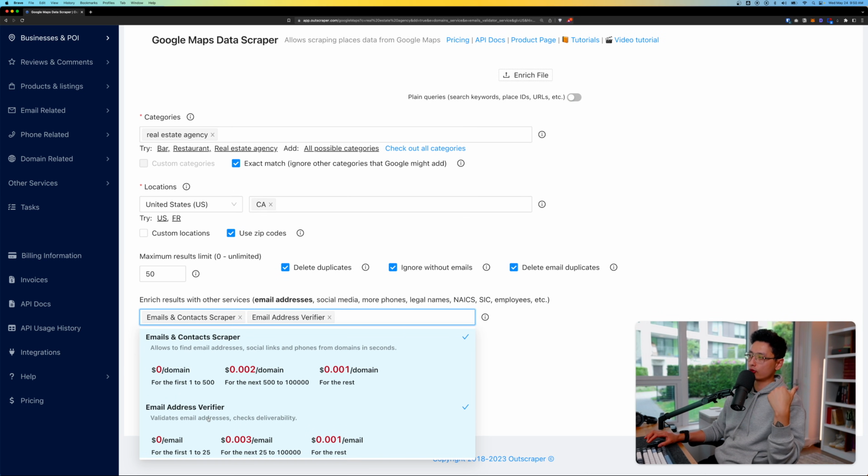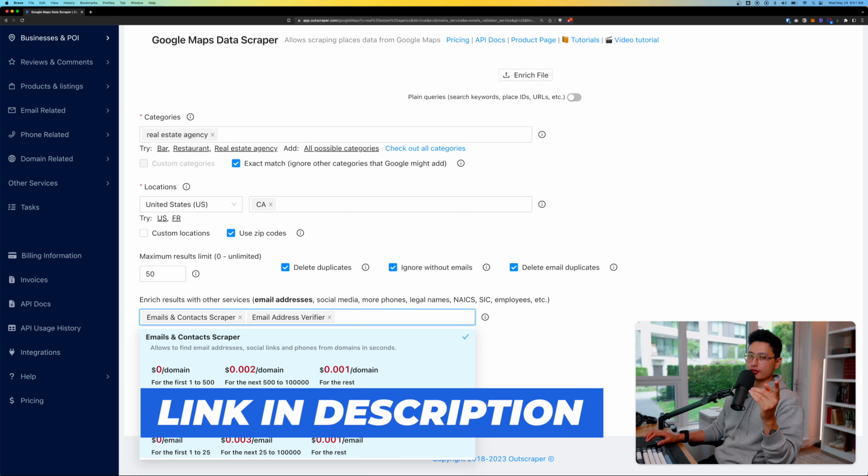A lot of people put the wrong email address, or the email address cannot be reached or delivered to. So in this case, we do want to verify every single email address we possibly can scrape. And most importantly, we're going to check their deliverability, their email format, DNS record, MX record and so forth. We have a separate tutorial on this subject.